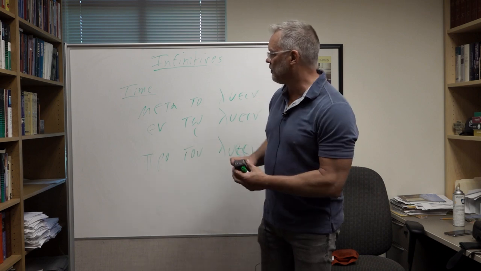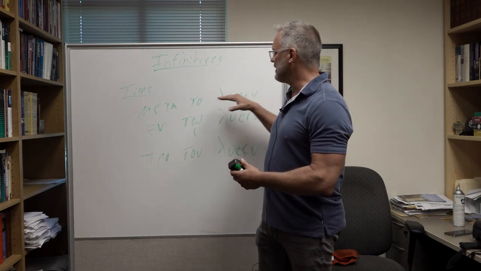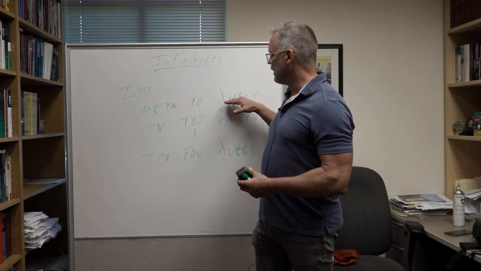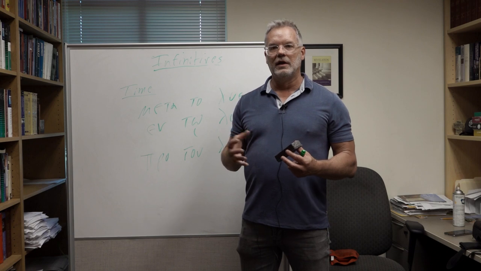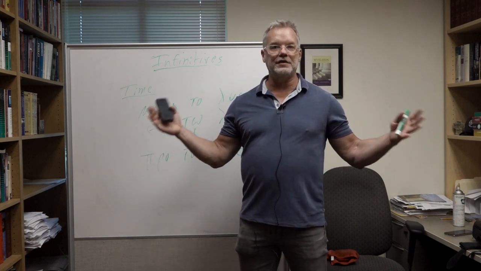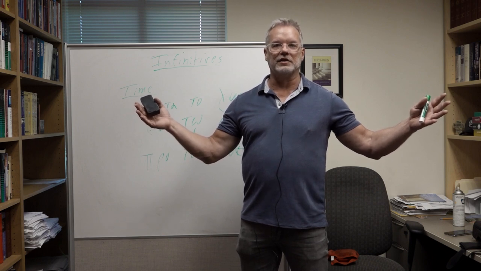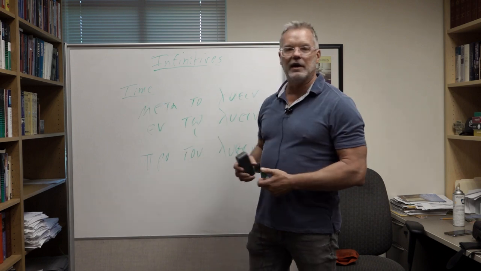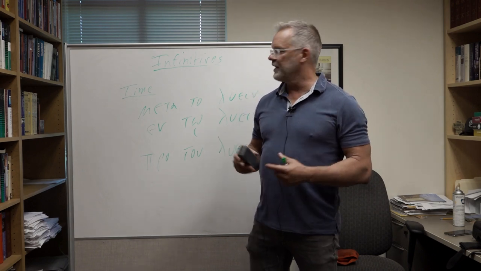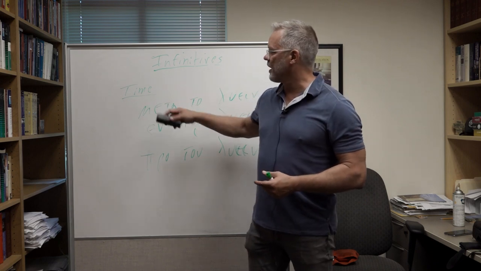And once more, what you're looking for is what these have in common. They have all three of these elements: a preposition, an article, and an infinitive, in that order. And the other thing you're going to see is, again, not all the prepositions that you learned are used in this way. We're going to see there's only a handful of them, kind of a large handful, but there's only a handful of infinitives used in this way. So the first one is time.